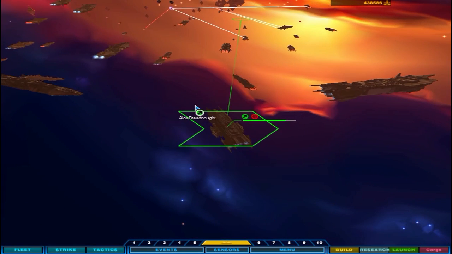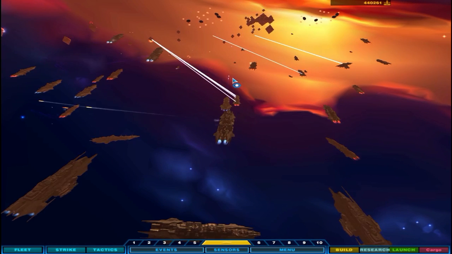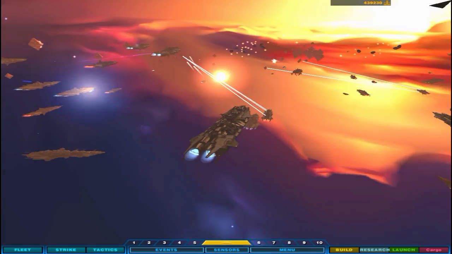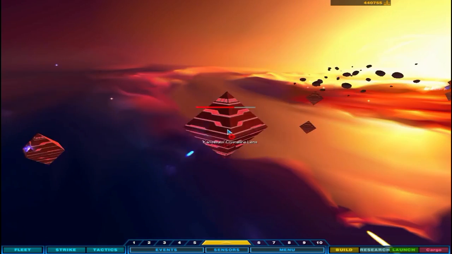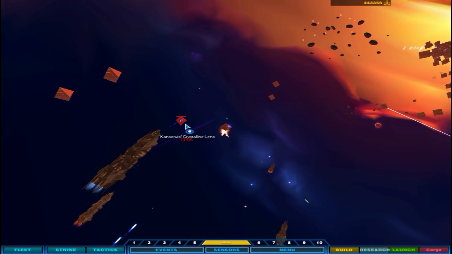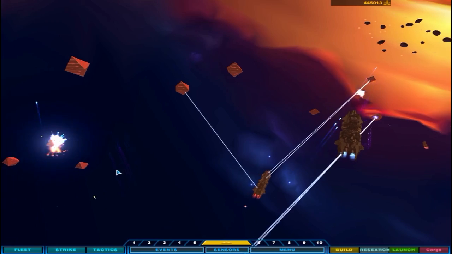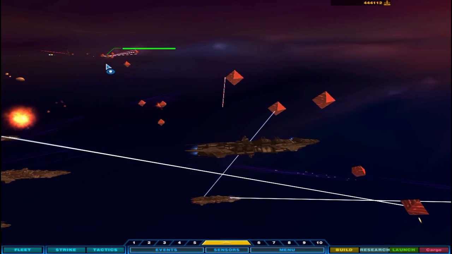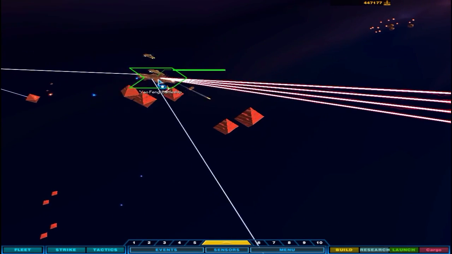We've got a dreadnought moving in. We've got another battleship. Hold and engage. Enemy contact. Let's do this. And more. Explosions and things. Ship under attack. Hold and engage. We've got contact.